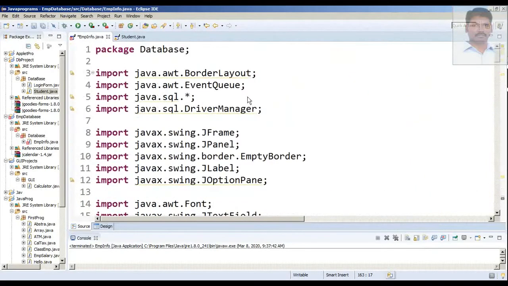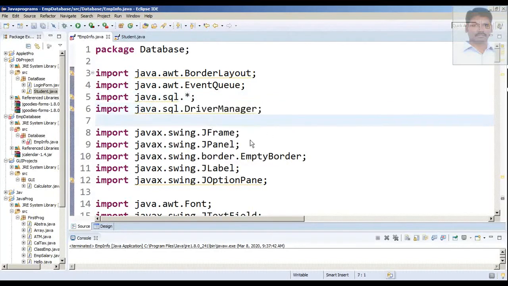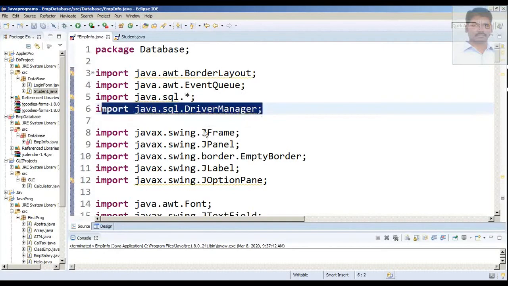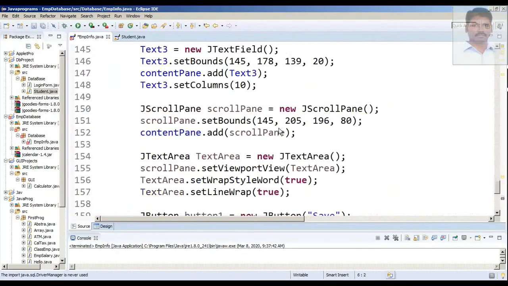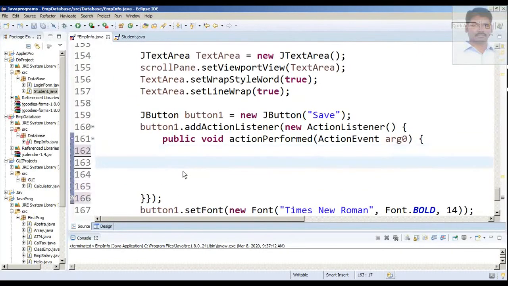Coming here, the first line of the coding is you have to give the SQL command. What is going to happen when you click the Save button? It is going to insert the values into the SQL database, so the insert command is appropriate.